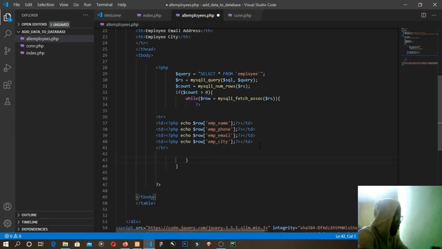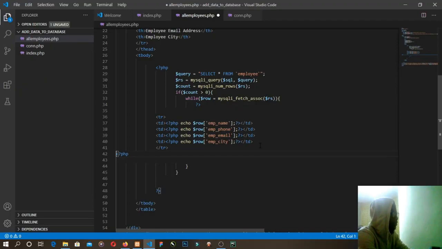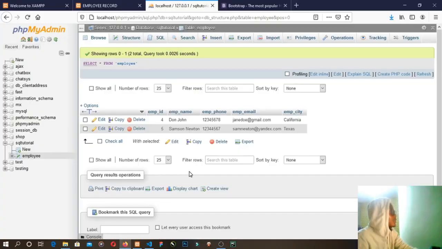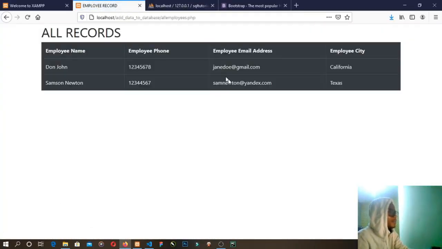Here, we have closed this connection, so we need to reestablish it in order for the program to hear that once. Okay, so let me just make this look good. Okay, so this is for the while loop, while this is for the if statement. So let's check what we have so far. Okay, so we have all our information from the database.